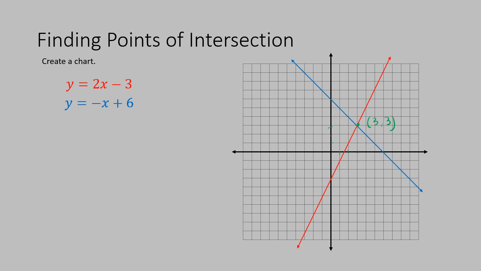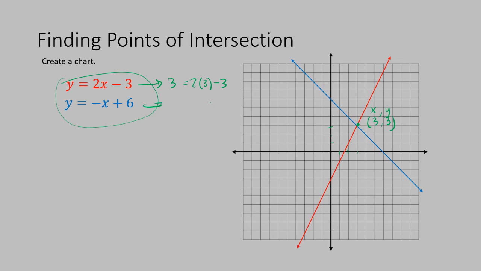Now, because we know about ordered pairs, we know that (3, 3) represents the x and y coordinates, or the abscissa and the ordinate. And we know over here that we have x and y's also. So if we were to plug in x and y into either of these equations, why not try both? If we plug x and y in here, we will have 3 is equal to 2 times 3 minus 3. Yeah, it does. Of course it does. It should always do that. If it didn't, we would have concerns, because otherwise it would not be on this line.